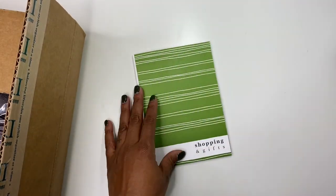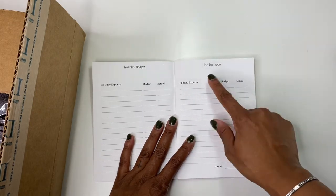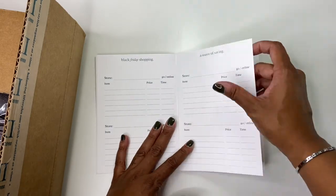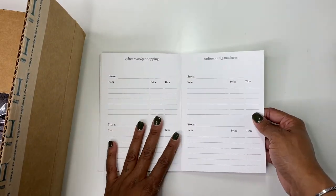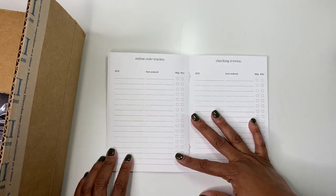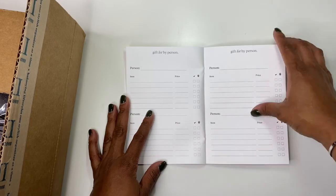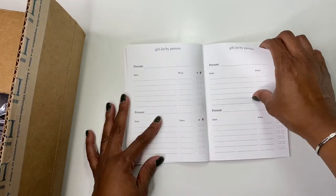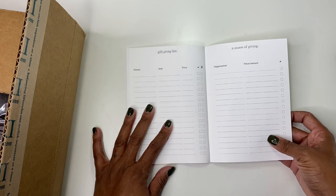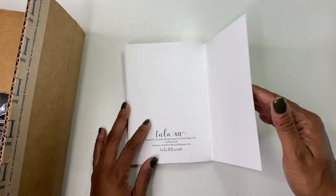This is the black and white plaid. Then we have the green one, which is shopping and gifts. In here there's your holiday budget, your Black Friday shopping savings, Cyber Monday and online savings pages, and your online order tracker — I definitely need this because I spend so much money online and then I forget. Your gift list by person — there are a lot of gifts. And if you're giving to an organization, that's really cool. And then stocking stuffers. So yeah, another cool holiday guide.